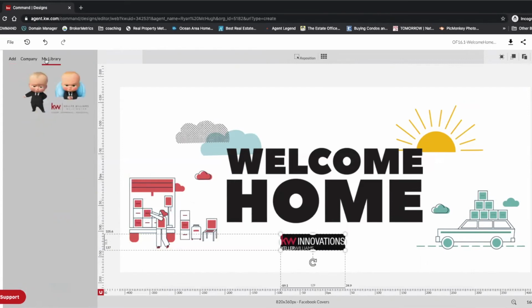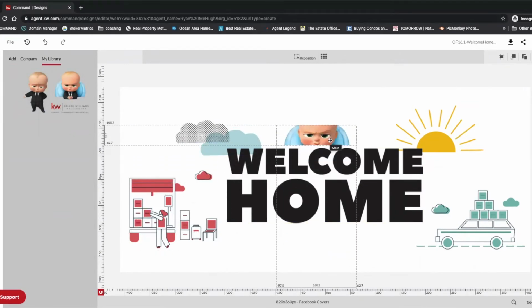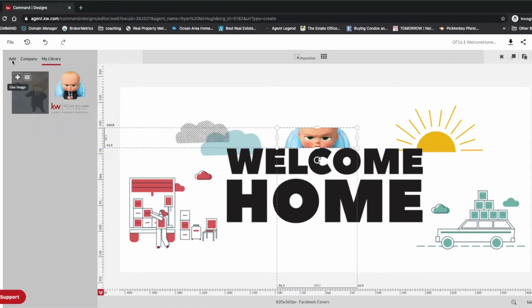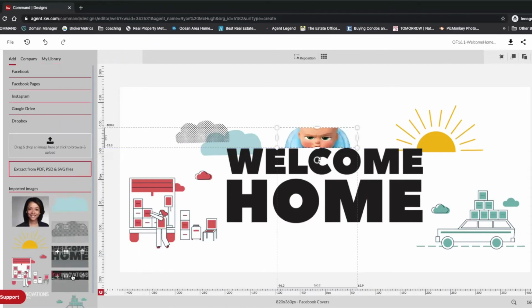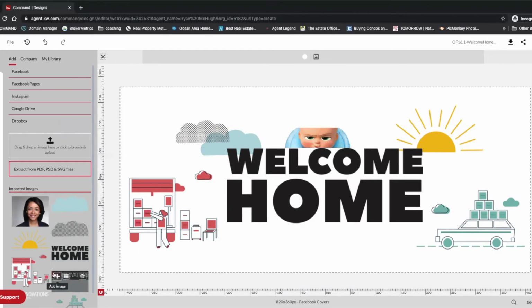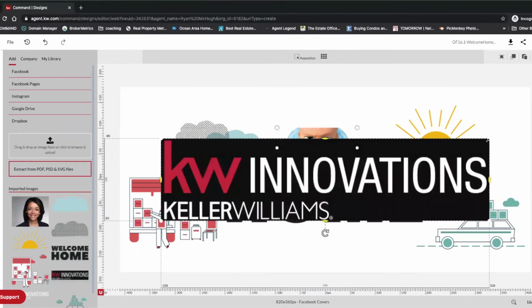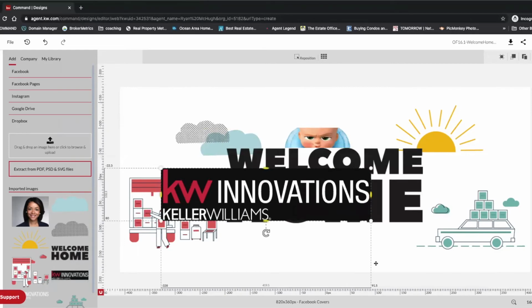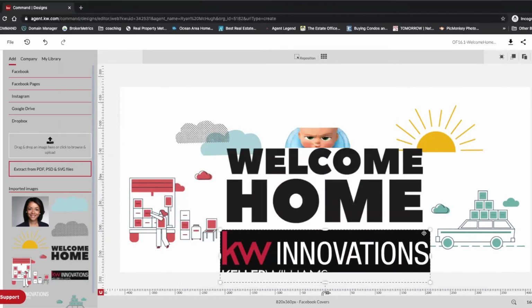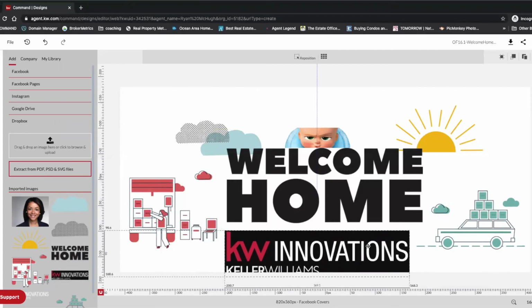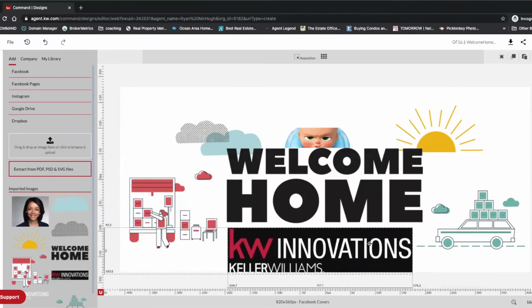And then if there's anything else that you want to add, maybe your picture, you can add that in as well. See if we can make that guy a little different size. Throw him in there. And then in a different spot, put the logo. We can size it accordingly. And then whenever we get it at a spot that we like, we're going to save this as Facebook cover page.